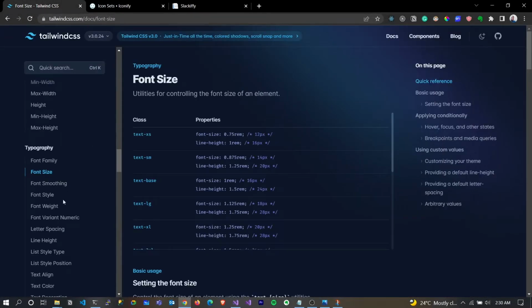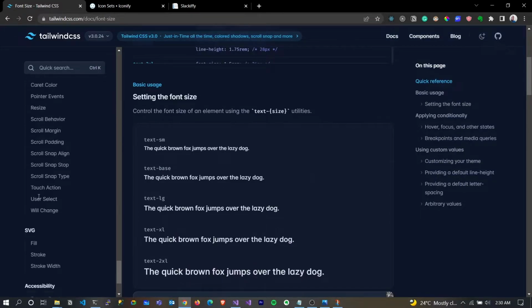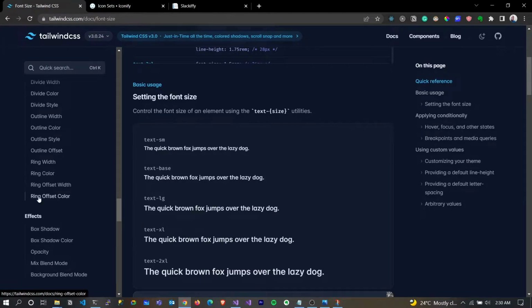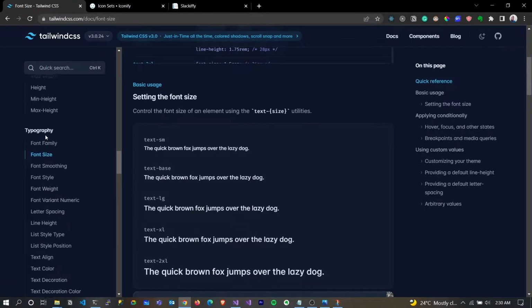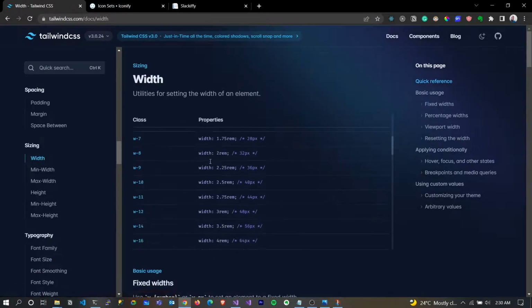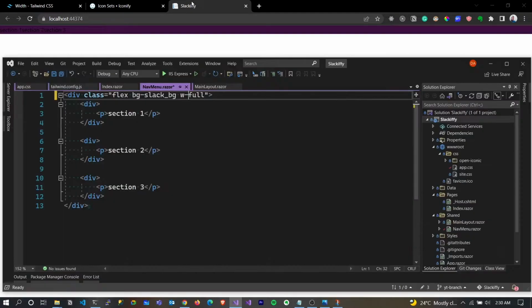And to be honest guys, I had to flip through a whole lot of things on the Tailwind CSS documentation, and I think you should do the same as well. If you are not familiar with all of these utility classes, you might need to go to the documentation and just read about them. It is very explicit, and in my opinion, I think Tailwind has a very beautiful documentation, because I used all of this documentation as well while I was building this the first time. So you might want to do the same as well. It is extensive and very well written.